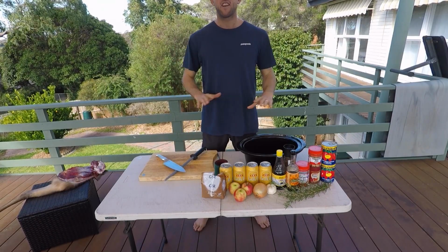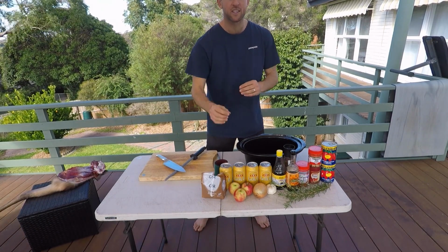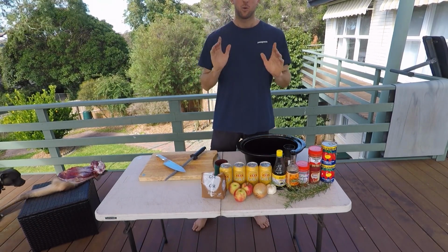Righto, minimum effort, maximum flavour. Apple cinnamon barbecue reduced pulled venison. Just you wait, you will absolutely love this.